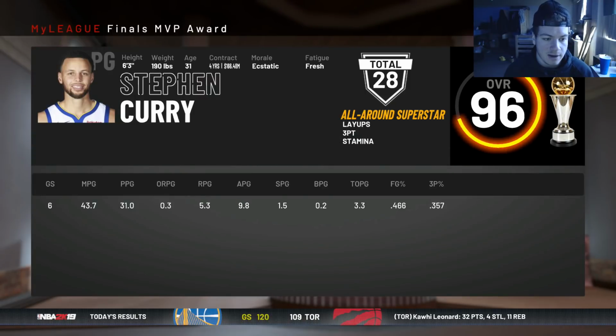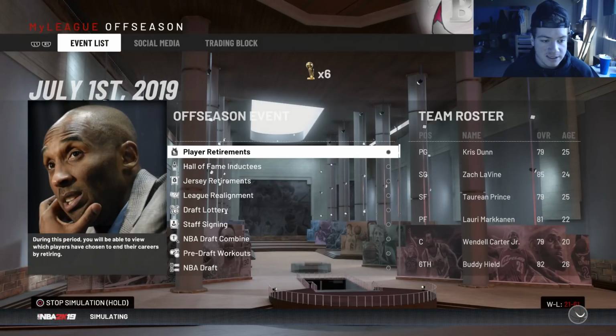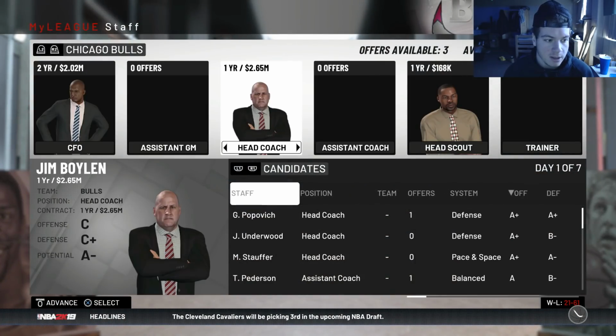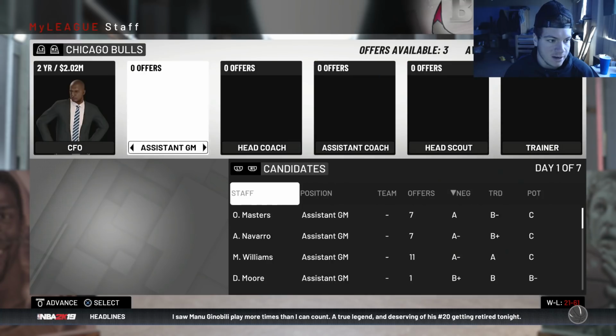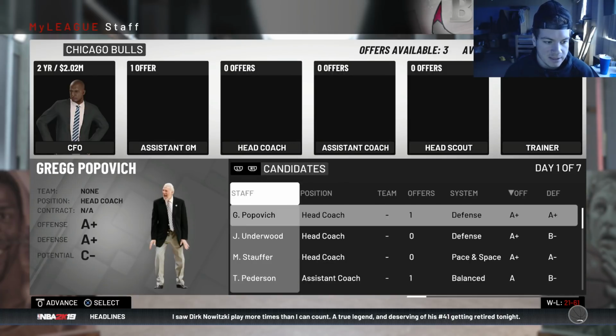So the Warriors end up beating the Raptors, I think, in 6, and Curry is the Finals MVP. So let's head into this offseason. Coaching staff is getting fired. Hopefully I have enough money. Yes, we do. Jim Boylan, I think, yeah, goodbye. Noah Finley, I'm just clearing house right here. And our CFO, Benjamin Hamilton, actually has good ratings, so I can keep him, keep one piece of this team.